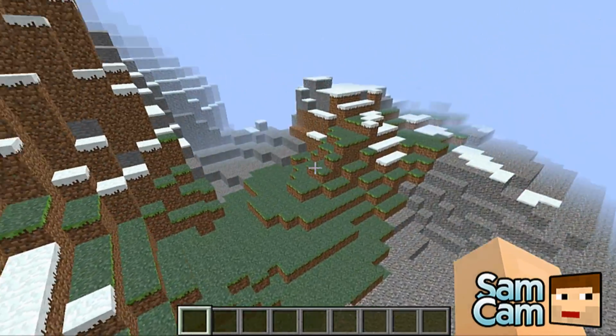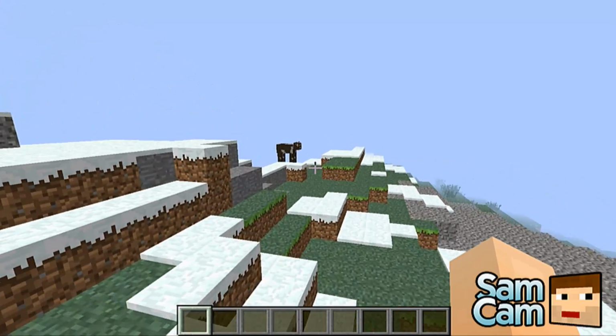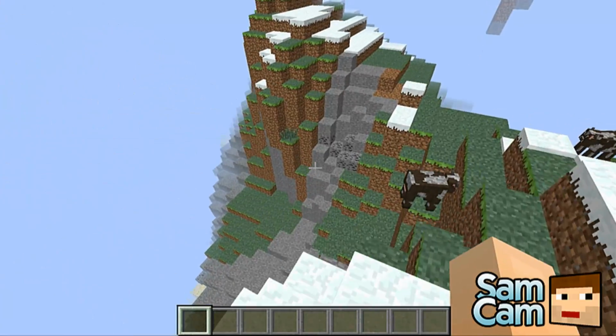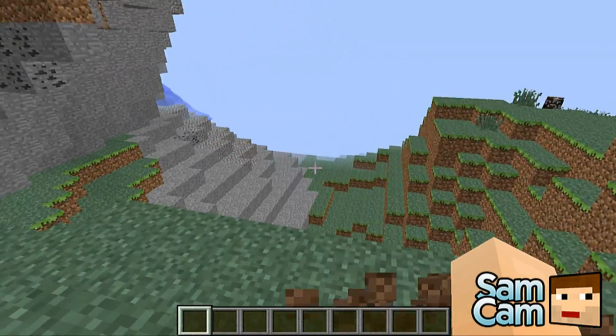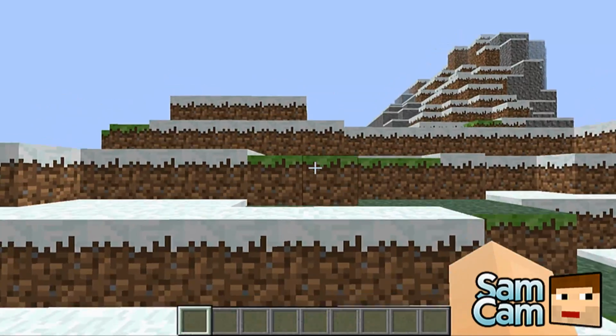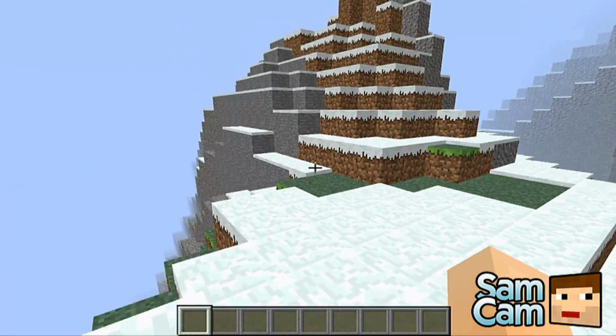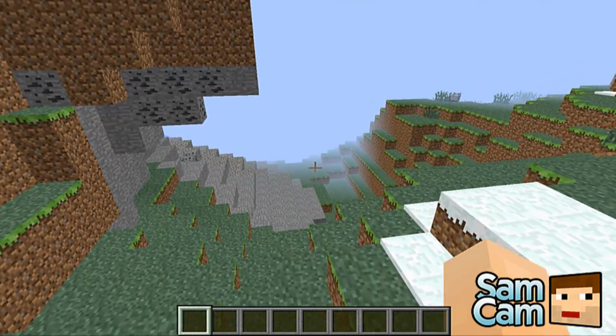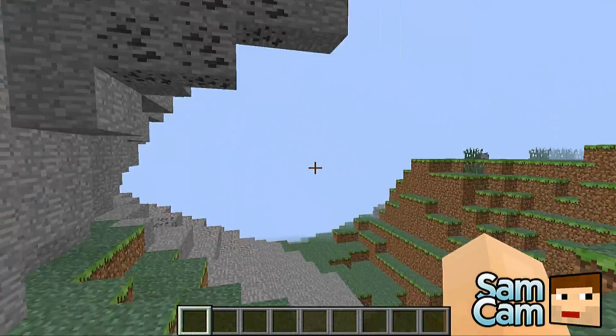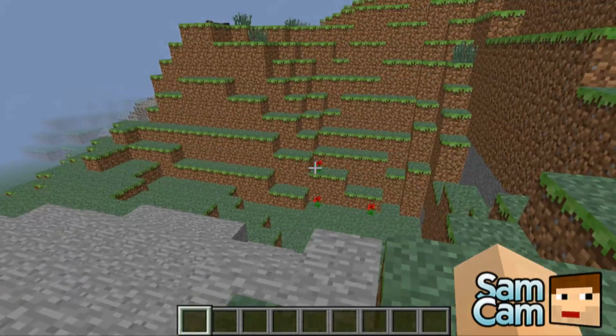Lots of gravel here. But yeah, there you go. This is just a normal generated world with the name Woopa. So we've created a new server, a new world. We've got our default world, our nether, our end, but we've also got this one too. This just uses default Minecraft generation, which I'm not sure it is on my computer.